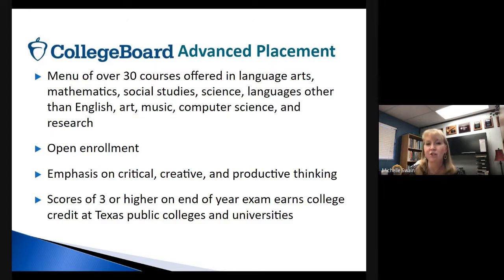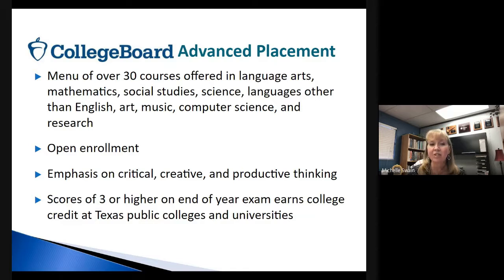So that means if a student may have never taken an advanced course before, but they get to their sophomore or their junior year and they say, you know what? I took that PSAT and it says that I have AP potential. I have a strong chance of doing well in this particular course. I'm going to go ahead and take it. And they don't have to jump through any other hoops besides check it off on their course selection sheet.